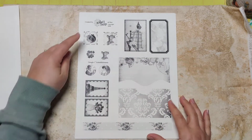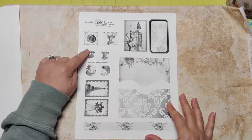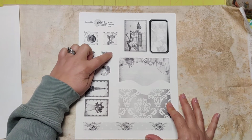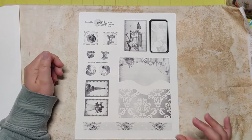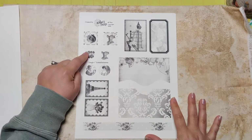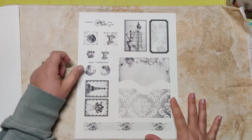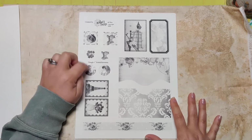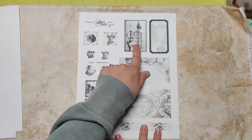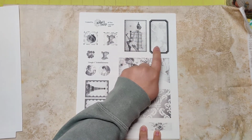Then we go into the little square stamps, the 1-inch dangle embellishments, which just have a light line around them so that you can see where to line up your 1-inch punch. So you can make these cute little dangles. Go check out Lorette Chandler. There's probably others, but this has been her new favorite thing right now, which is why they're added to my kits. These 1-inch dangles, she talks about them a lot, and they're really cute. So I thought I would give you a grayscale black and white version. Small, just a little embellishment card, larger border journal card with flowers inside it.